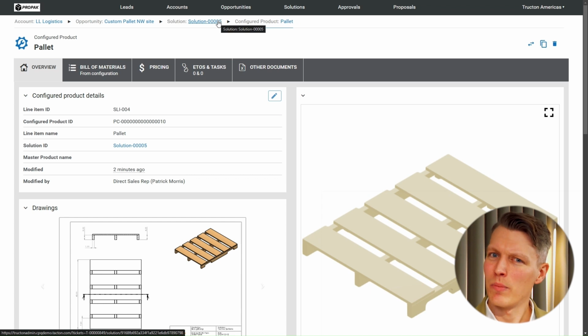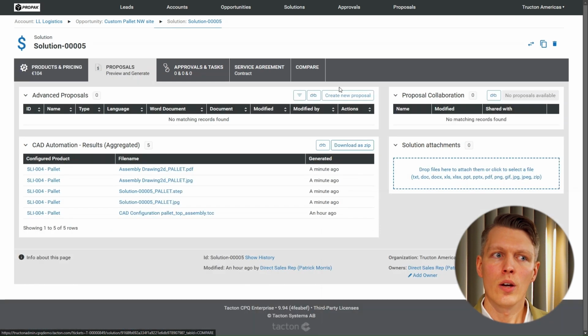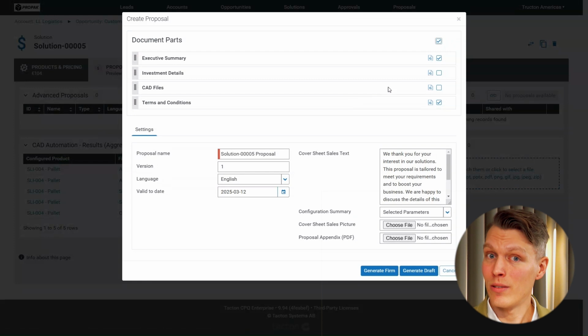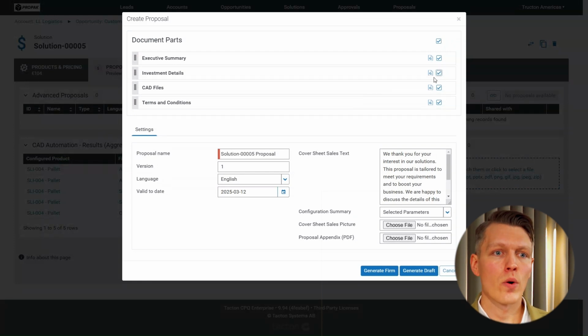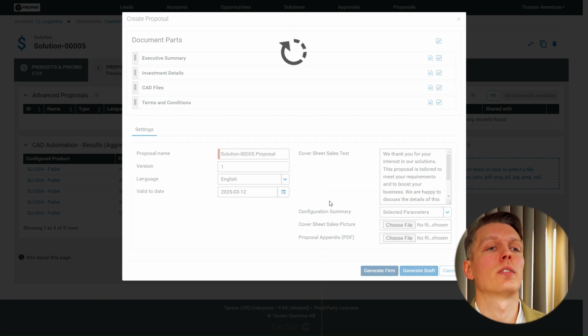They might get lost, there might be a long process. So if we navigate back to our solution and go to proposals, we can actually generate a proposal including these files, or at least the pictures of them. So let me go ahead and select this CAD files part of the quote and generate a quote quickly, just so we can see what that could look like potentially.